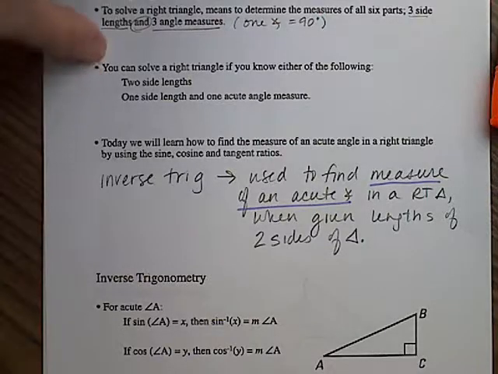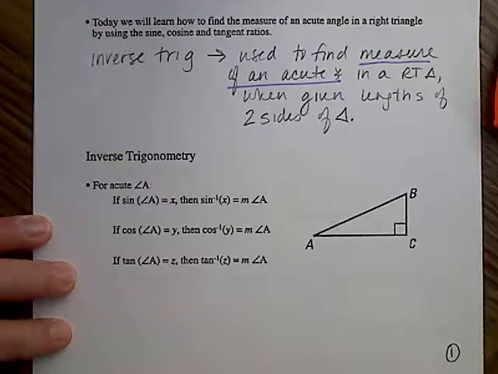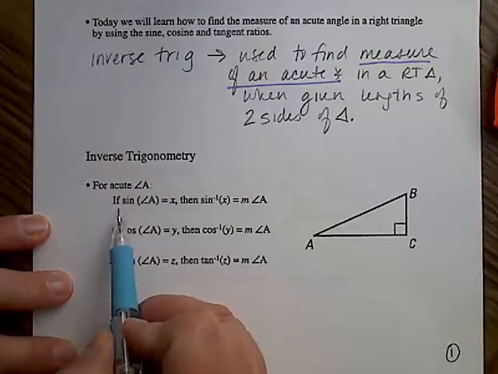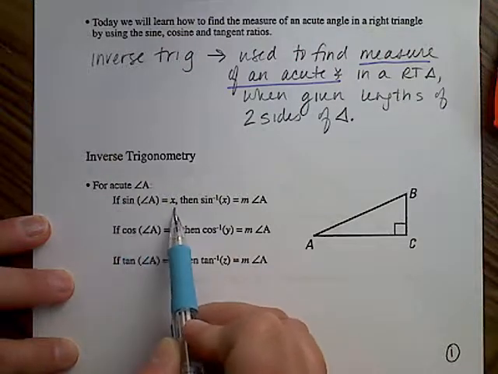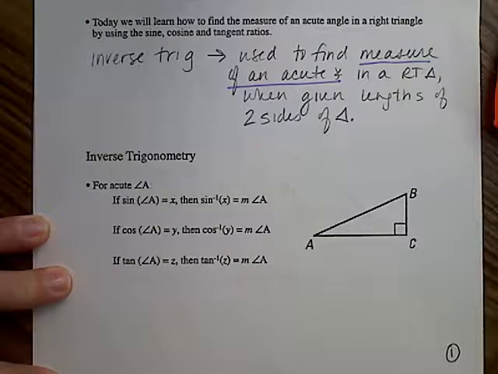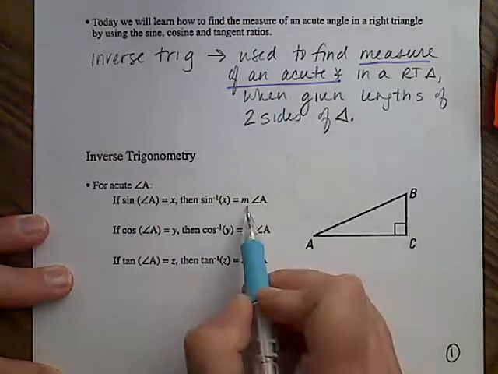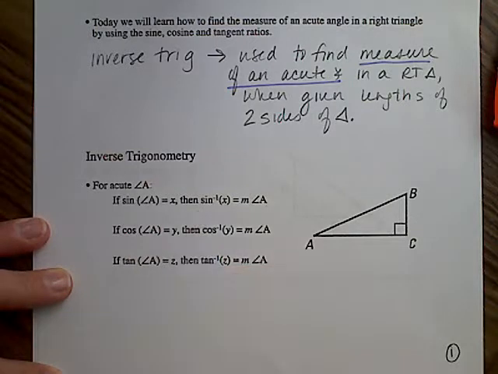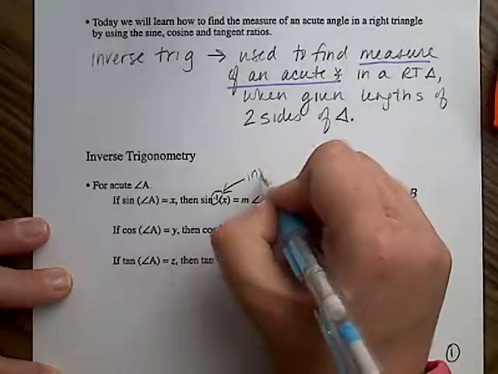Now, inverse trig looks a little differently. Let's jump down here to our notation. So here we have triangle ACB, and it's a right triangle with our right angle at vertex C. Notice that this says if the sine of angle A equals x, then that x represents the opposite side divided by the hypotenuse, right? The sine ratio is the opposite divided by the hypotenuse. Then, in order to figure out what the measure of angle A is, we have to take the inverse of that number. So this little sign, this -1 up here, means inverse.